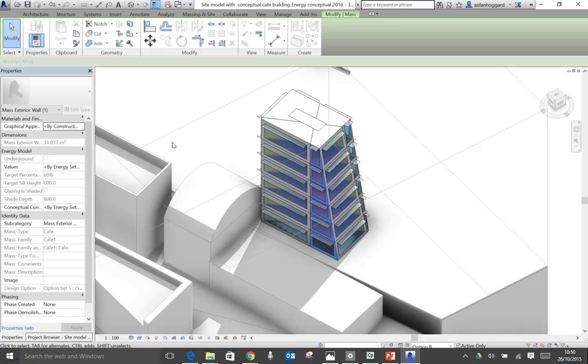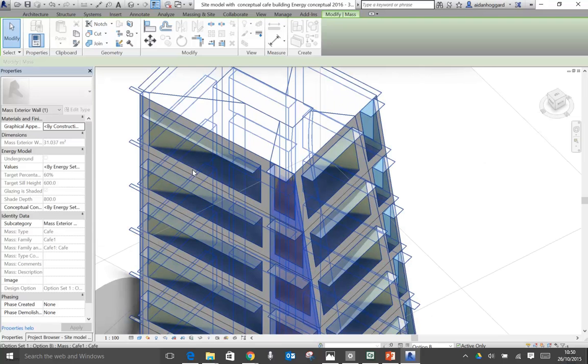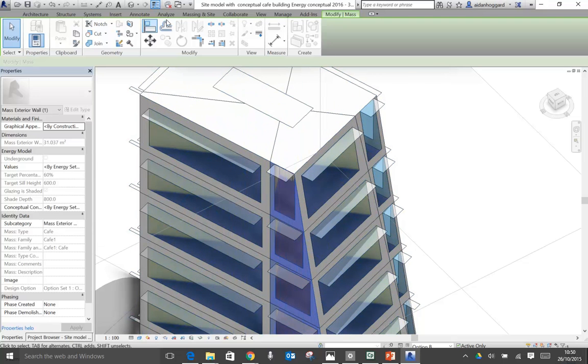And the two settings here, if we divide the perimeter zones, it will divide the building up north, south, east and west, which, as you can see for this building, because the building is not actually orientated on axis, you do end up with a slightly funny configuration where, for example, here the south part of the building, I'll just zoom in a bit there, is kind of split across a corner. So sometimes that's not helpful.